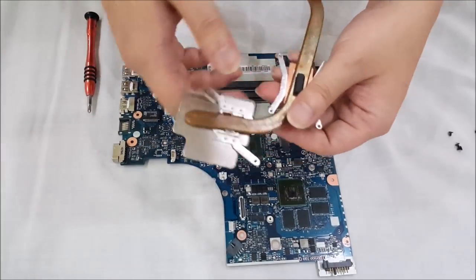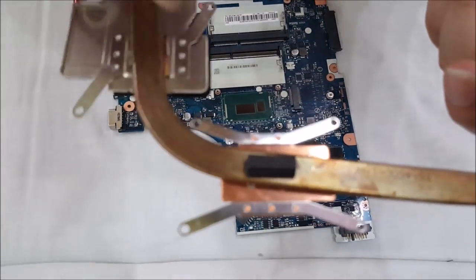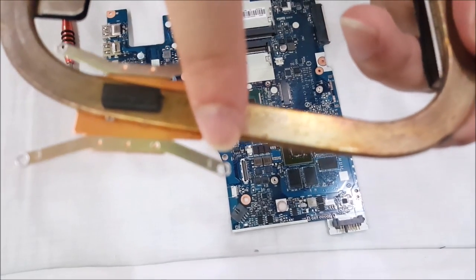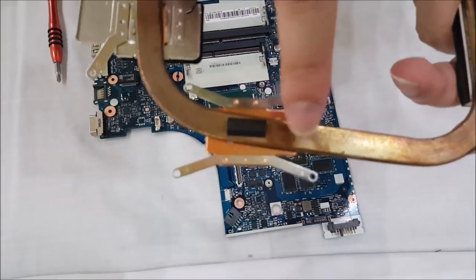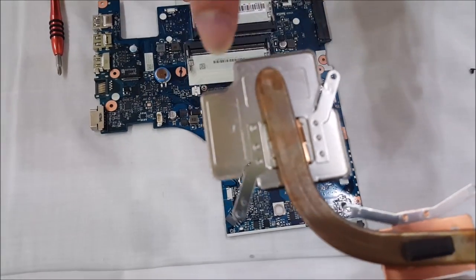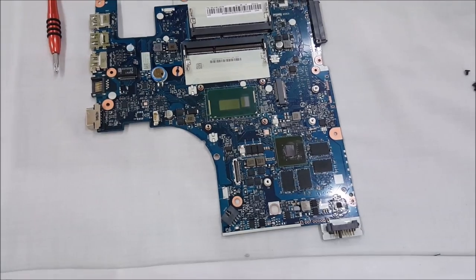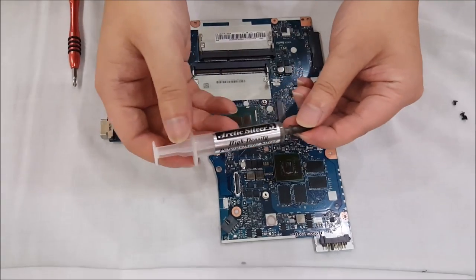There are actually numbers where you have to place a screw in. So here's number one — this screw you have to screw in first. The idea is to follow the numbers so when you screw it in, it spreads out the thermal paste evenly. There's one, two, three, four, five, six. If you can't see it, just watch me screw it in and follow which screw I place in first.